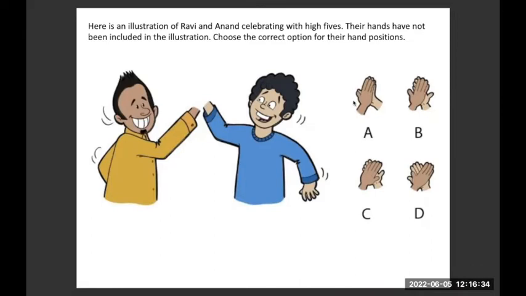In the first option, which is A, the thumbs are aligning with each other. Both the hands' thumbs are aligning with each other. In option B, both the thumbs are in opposite directions. They are not aligning with each other in option B. In option C, they are on the same side, but they are not aligning with each other. And in option D, again, they are on the opposite side to option C, but they are not aligning with each other. So the first question that comes here is, do the thumbs align or do they not align? Can anybody tell me?